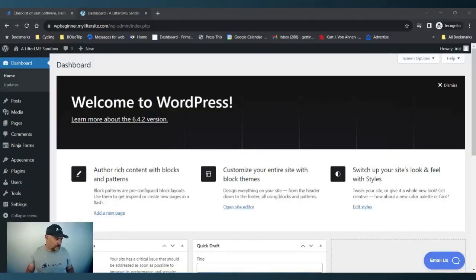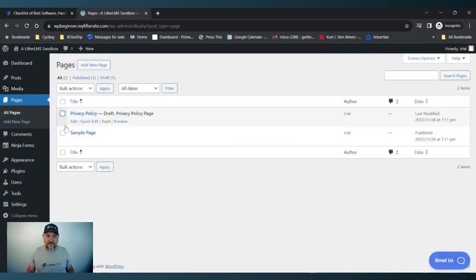I'm going to go into our screen share and I'm going to open up our dashboard. And what I'm going to do now is I'm going to go to pages. Now, if we open up pages, we'll see that we have a privacy policy that's been added to our list, and we have a sample page. Now, that privacy policy came with our theme introduction. The sample page came as part of WordPress's blank installation. So we have that sample page in place. Now, this is up to you. You can trash this and get rid of it right away, or you could edit it and change it if it had a format that you liked.